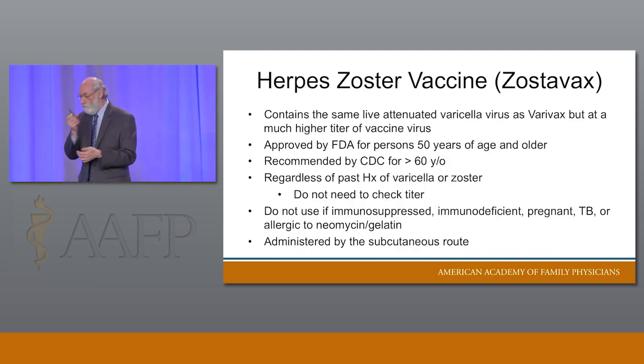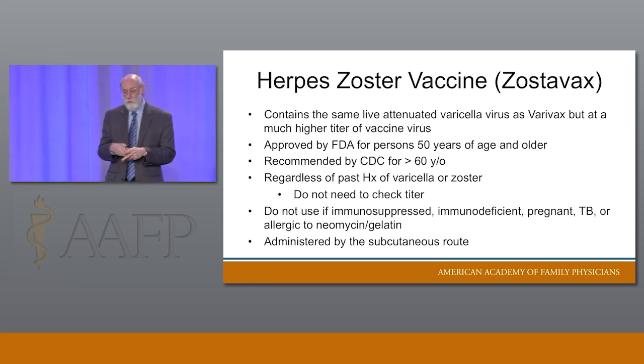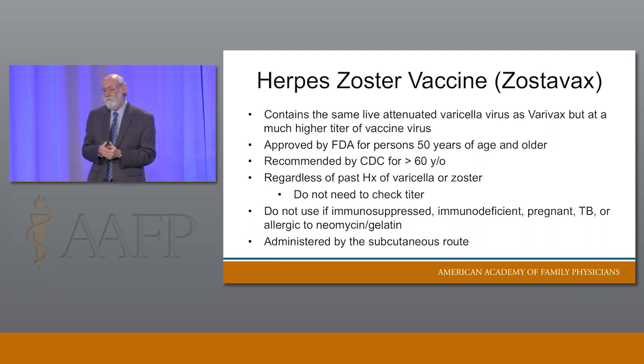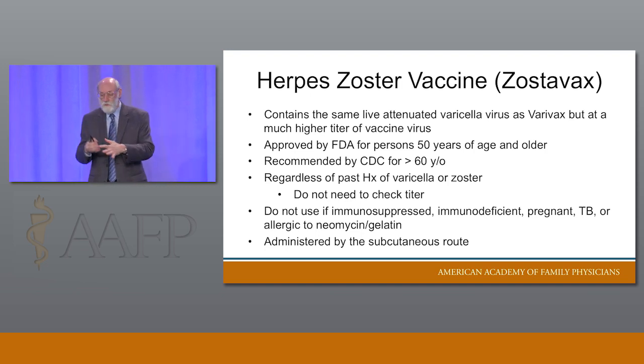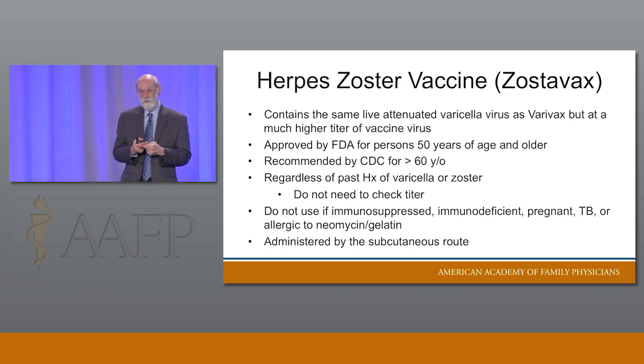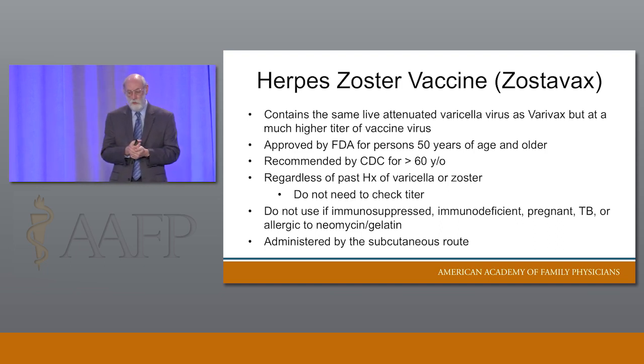As we know, there's a vaccine, Zostavax, for herpes zoster. There's now a new one that's come out called Shingrix, whose availability is kind of limited in some areas. The Zostavax is the live attenuated vaccine, like the Varivax at a higher dose. The Shingrix is actually a dead virus. Shingrix is given in 2 doses, the Zostavax just in 1.